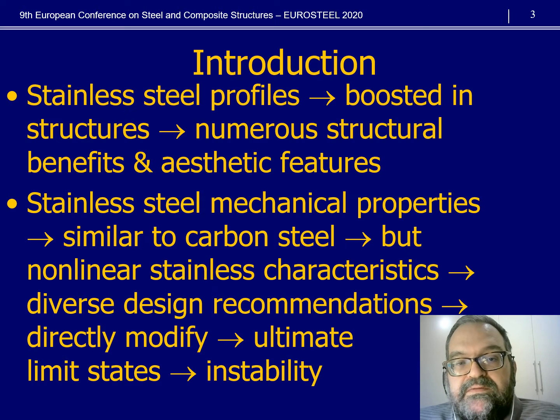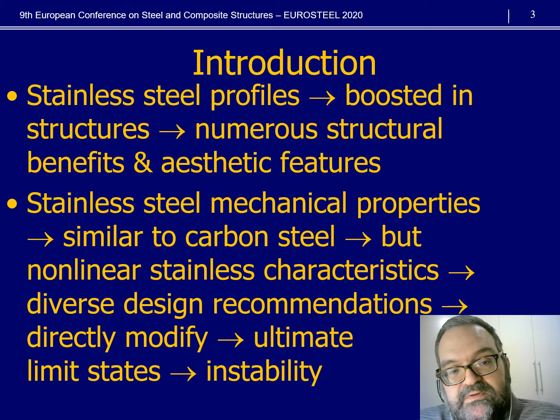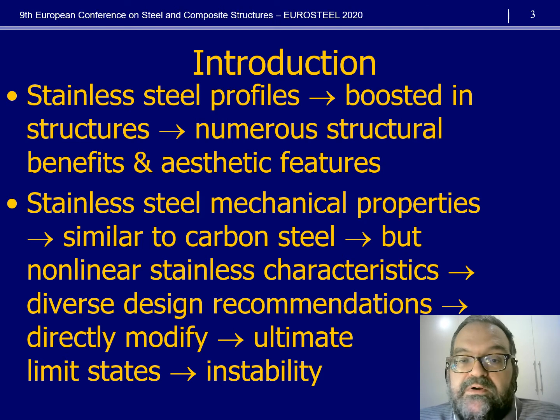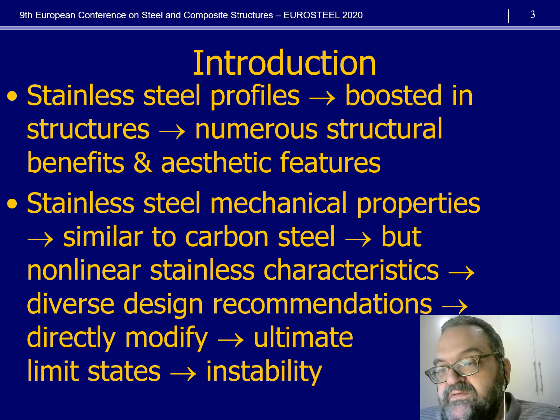The use of stainless steel profiles has increased in the present years and has been boosted in structures due to their numerous structural benefits and aesthetic features. The stainless steel mechanical properties are similar to carbon steel, but stainless steel has nonlinear characteristics that make it imperative to have design recommendations that are not equal to the carbon steel ones. We have to modify them, especially when we look at instability ultimate limit states.